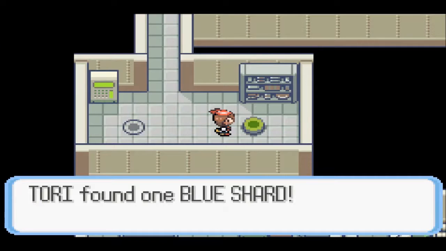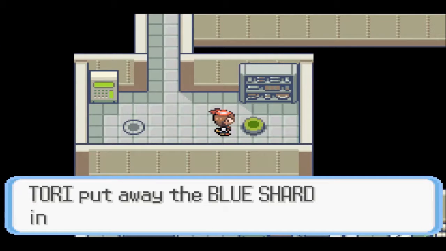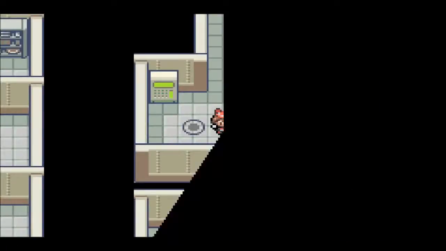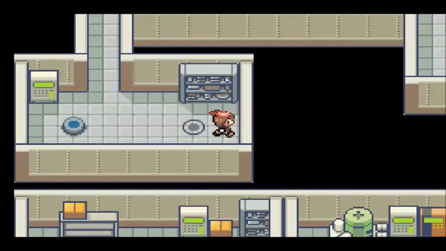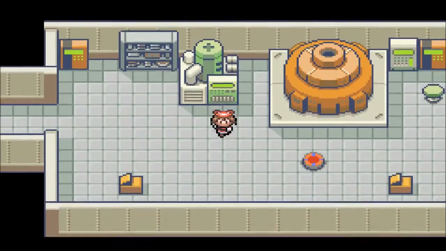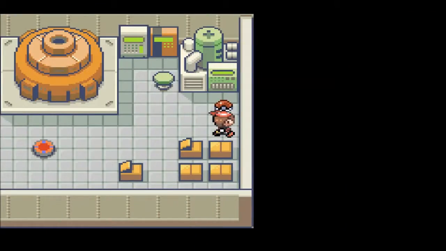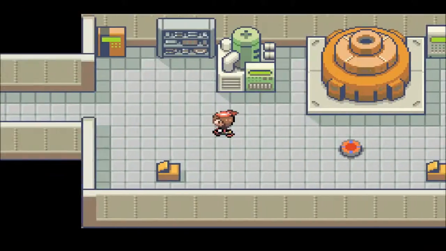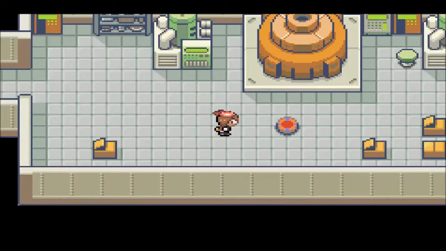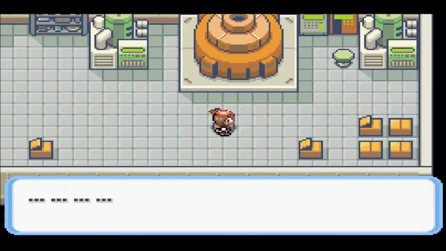Maybe... Ooh, a blue shard. I mean, but at the same time. Right, Beedrill, no thank you. Maybe if I do another Monotype randomizer and I get the type of, well, whatever type Beedrill is, Poison Bug I want to say? I don't know. Ooh, and an Aggron. There are some not bad Pokemon down here.